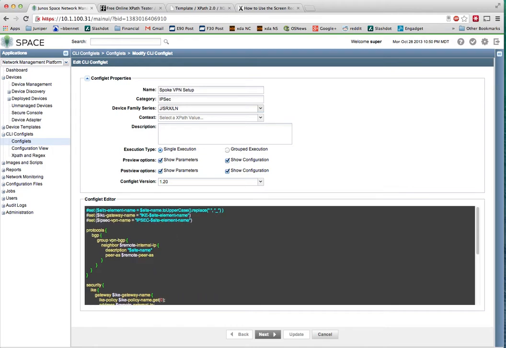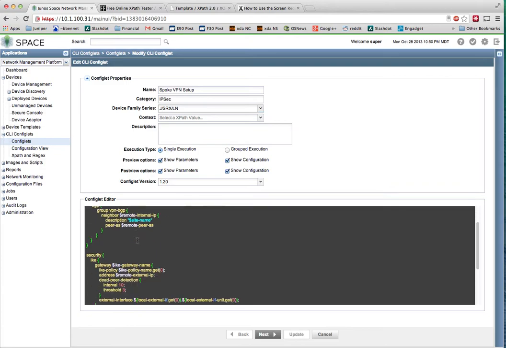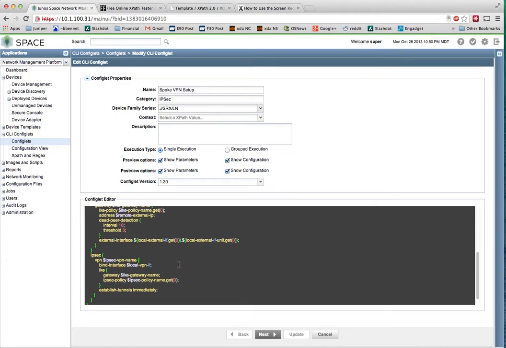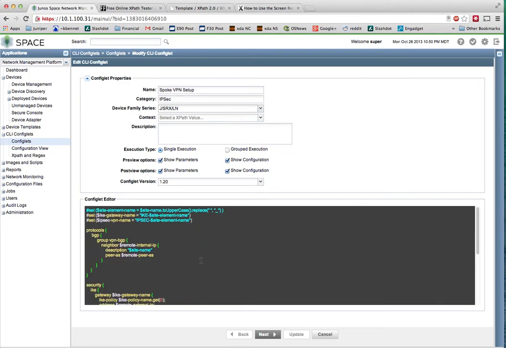Up at the top, if you noticed earlier, I am doing a little bit of munging to utilize some values and munge some text to get the right output. Pretty much, I'm taking a variable called site name and converting it to uppercase, and also removing all the spaces and replacing them with underscores, since Junos doesn't like spaces for its element names. So I have a site element name now, which I append with either IKE dash or IPsec dash in different parts of the configuration. So I have an IKE gateway name and an IPsec VPN name, and I use that for the gateway name and also the VPN name. Pretty simple to define. Takes a little getting used to.